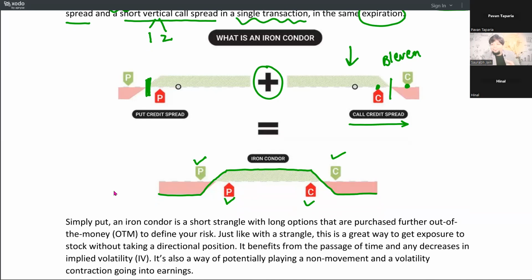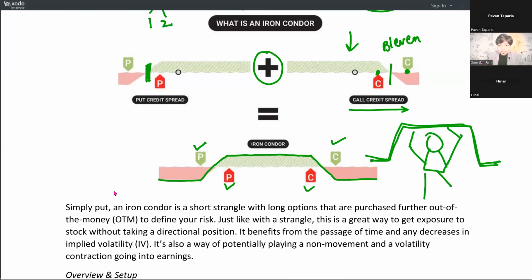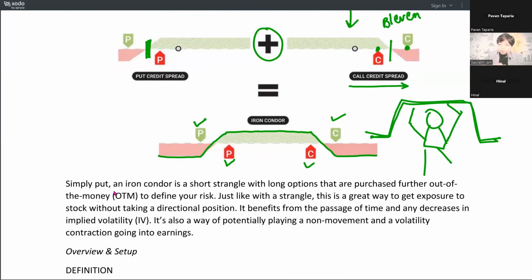Now, do you know the reason why it's called an iron? Iron fly, iron condor, all of them have the word iron. There's a reason for using the name. I'm very bad at drawing anything, but generally, if you have seen people lifting heavy weights, like this, that's why it's called iron. It's like you're lifting a curved dumbbell or the thing which you lift in a gym, let's say. That's one of the reasons why it's called iron, and another is because it's a great strategy as well.